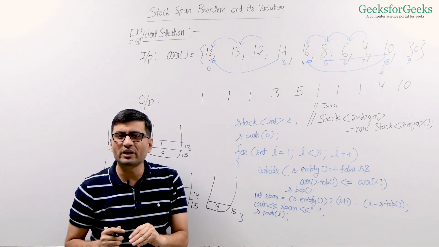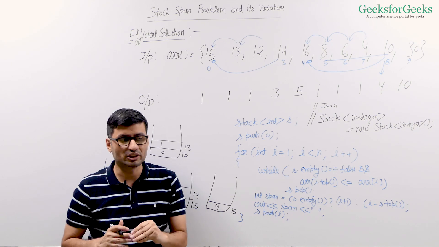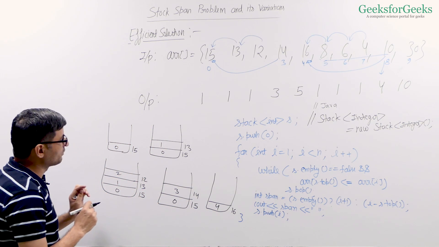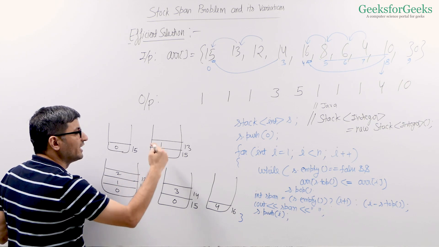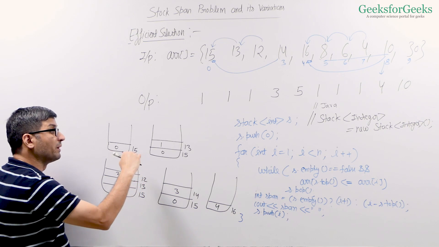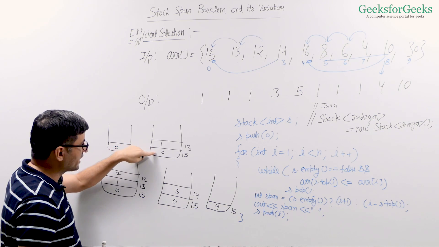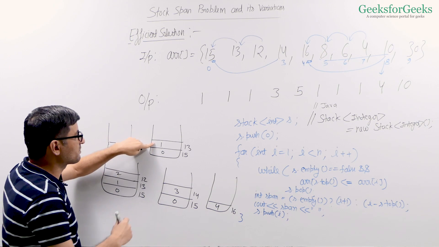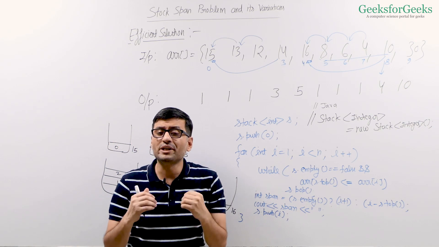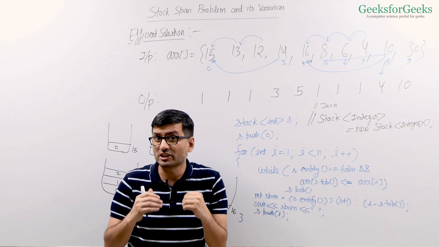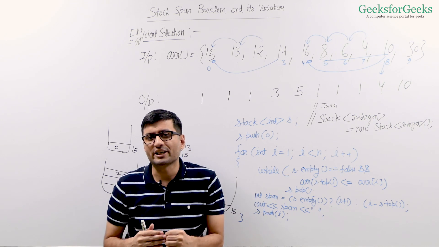The basic idea is: if you see a greater element, you remove all the top smaller elements one by one. If you see a smaller element, you push it. When you push an element, the element currently at the top before pushing is the previous greater element. So you can subtract that index from the current index to find the span. When you are about to push an element, you have the previous greater element on top of the stack. If there is nothing on the stack, then this element's index plus one is the span.